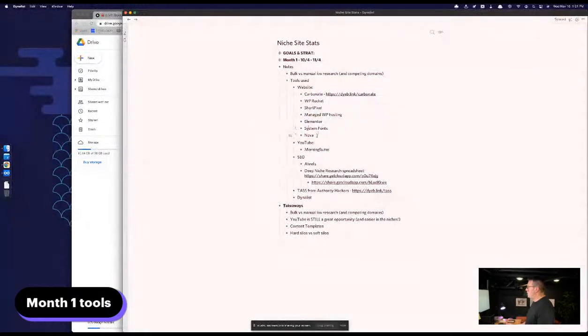System fonts. I don't think I had much else for the website yet. I think I'm okay here. YouTube, a big shout out to Morning Fame. Been using Morning Fame since early 2020 for Do You Even Blog. I wish they had multiple accounts, like my niche site account, as well as Do You Even Blog, but I can't do that. I actually had to sign up for another one, but it's only $4 a month. So I was like, whatever.